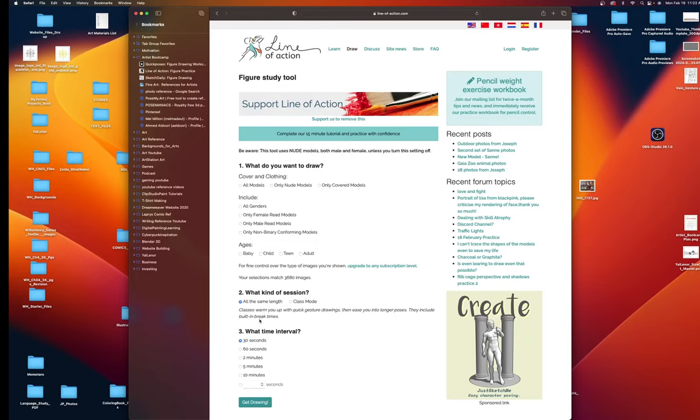They include built-in break times. And what is the time interval? 30 seconds, 60 seconds, 2 minutes, 5 minutes, 10 minutes, right? This is a great resource. And because we can do only covered models, we'll try to keep it PG-13, try to keep it modest. So we'll be doing this one.